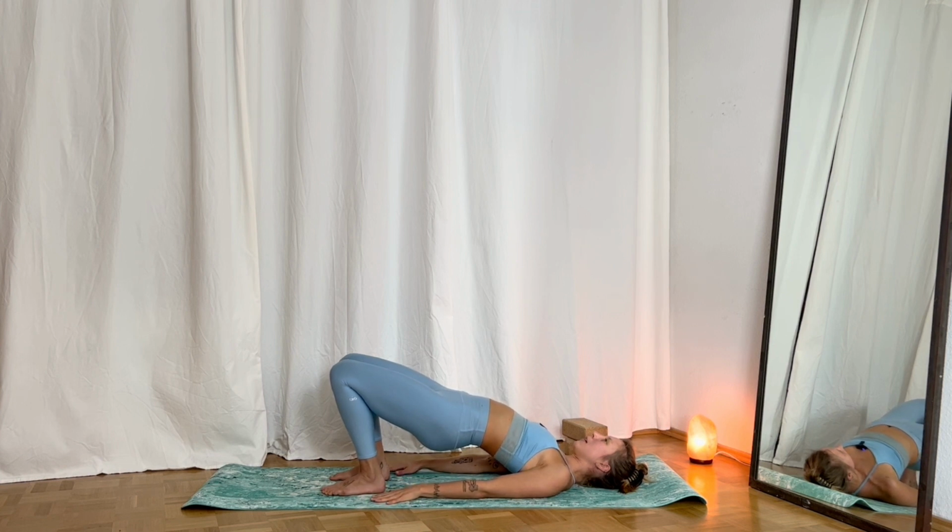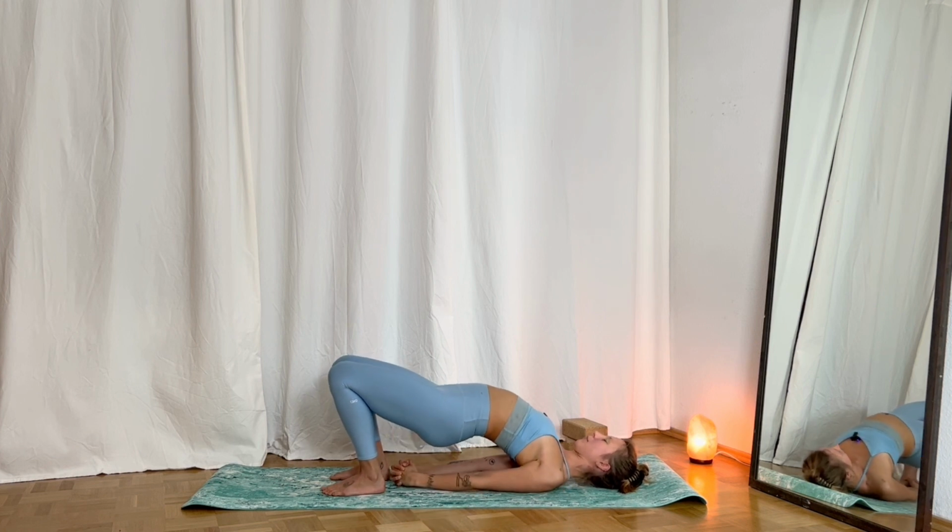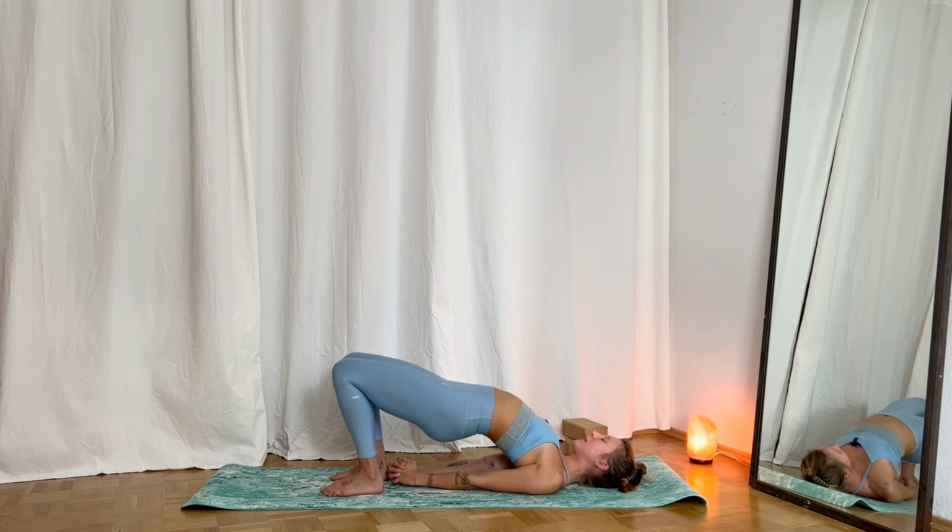Maybe stay here or come all the way onto your shoulders by interlacing your hands underneath your lower back and then pivoting onto your shoulders. Try to keep your neck straight here. So the backside of your eyes is pressing into the mat underneath. Lift through the hips, lift through the chest. And breathe.